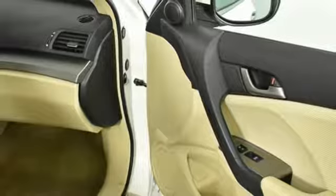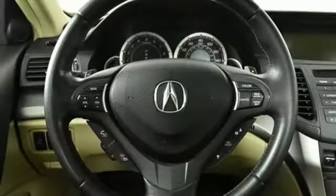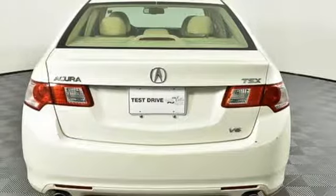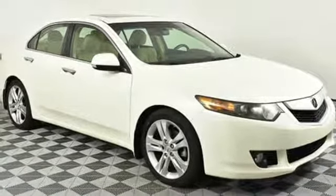New Car Test Drive reports the car takes corners at speed with noticeably more confidence and less body lean than the previous generation model, thanks in part to a 2 1/2 inch wider track. Acura has a legacy of innovation, a legacy that continues here. Stop in for a test drive and make it yours today.